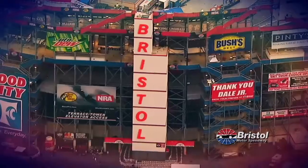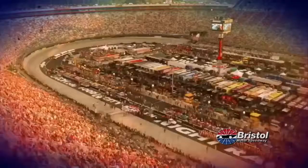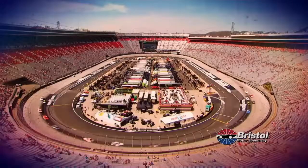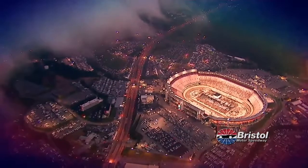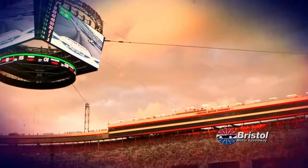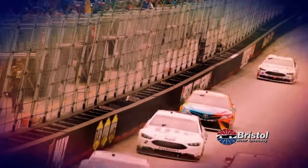Bristol Motor Speedway is a concrete oval racetrack located in Bristol, Tennessee. The track measures just over a half-mile in length and is one of the most popular events on the NASCAR schedule. The racing is close quarters with lots of beating and banging between the competitors. It's also unique due to its very high banking, dual pit road setup, and stadium-style seating. In 2016, the venue hosted a college football game dubbed the Battle at Bristol. That broke the all-time attendance record for an American football game. It also boasts one of the largest jumbotrons in the world. Bristol currently hosts events in all 3 NASCAR National Series.